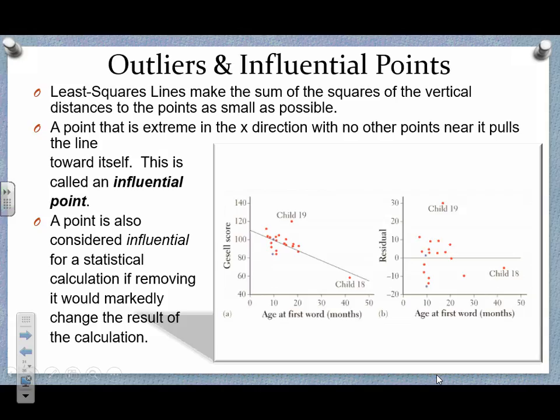Okay. So if we're looking at a scatter plot here, they're comparing the age at which a kid first speaks or speaks their first word in months and a score on a given test, like an aptitude test for kids. So they're trying to compare the two values there. Okay. So we notice that most of the children have information right in this big cluster here. And then we have 2 points, 2 children that kind of lie outside the norms. We have child 18 way up here, and we have child 19 lying above our pattern there. Okay, so both points would be considered outliers. There's something strange about those particular points here. Okay, so child 18, for instance, what's unusual about them?